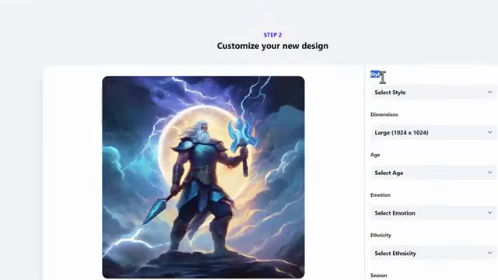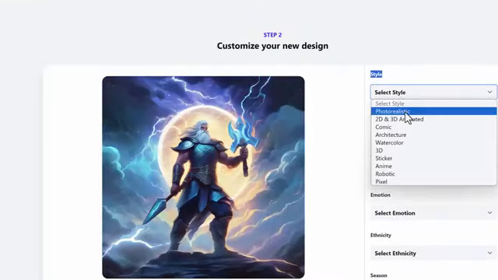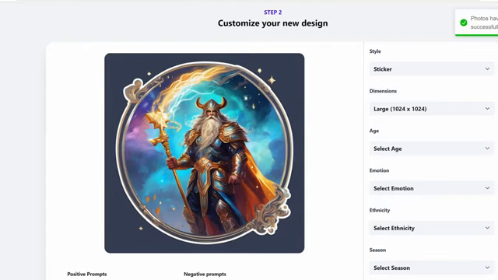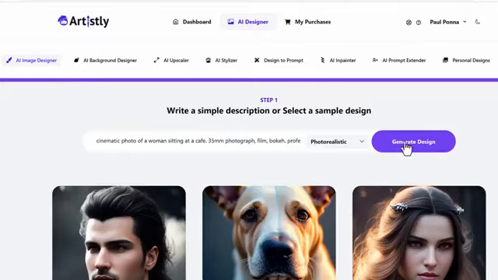Now, as you can see here, once it's created, you can even change the style of that image right out of the gate using the selection options. Right, you can see it. Let me change this into a sticker option right here. And there we go. Beautiful image, just in a couple of seconds, created right in front of my eyes, where you can have the image completely changed stylistically.